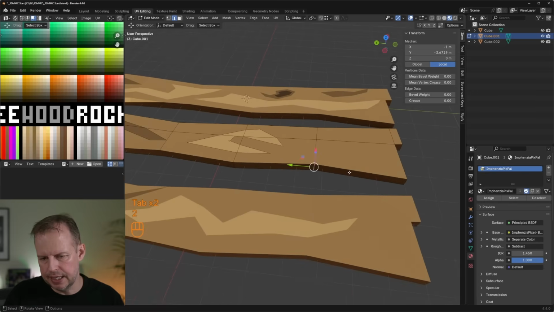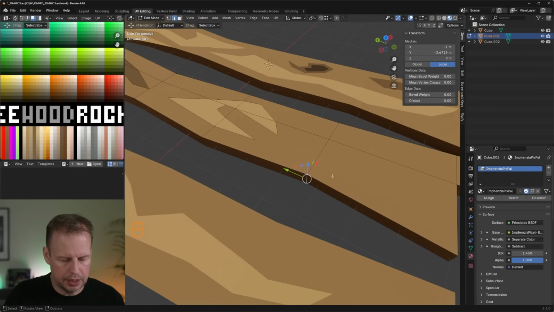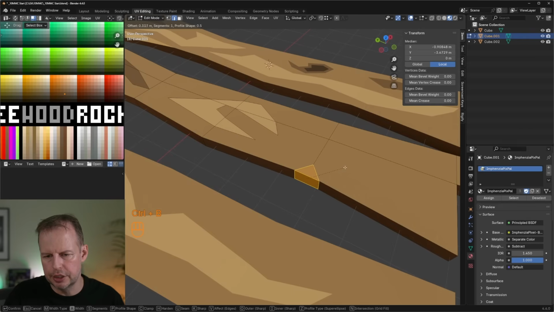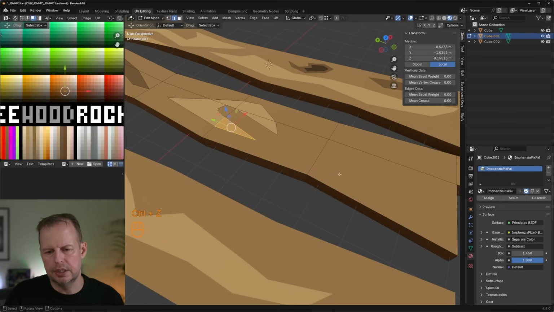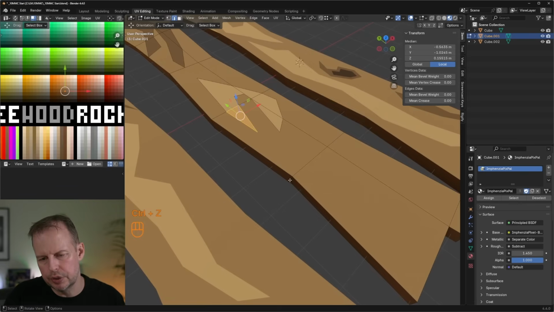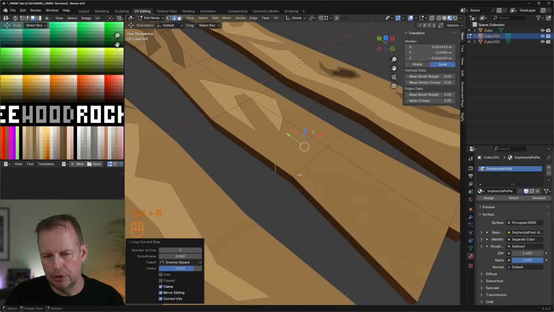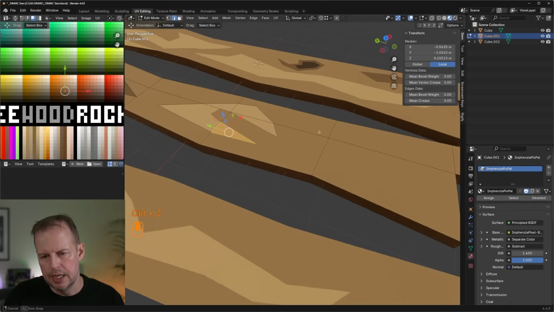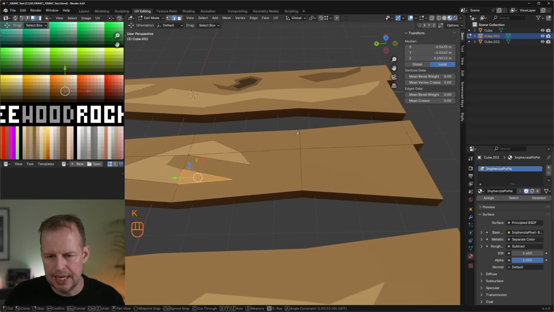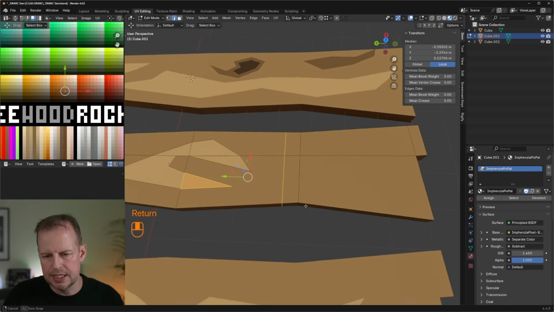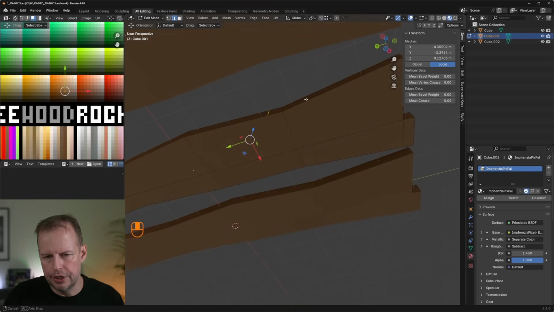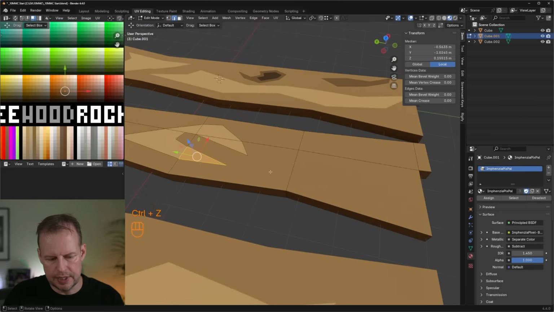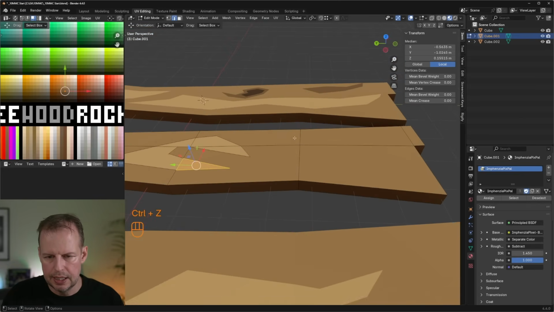Let's break this plank a little bit here. So there's multiple ways to do it. Control B, we've already learned, you can do that. If I wanted this one to go in now, there's many different ways I could do it. I could press Control R, put a loop cut, but I can't because I've actually broken this one. But what I could do is press K for knife tool, and by default, if I put a slice here, you can see that I put it on this side but not on the underneath here. The knife tool only operates on one side by default.